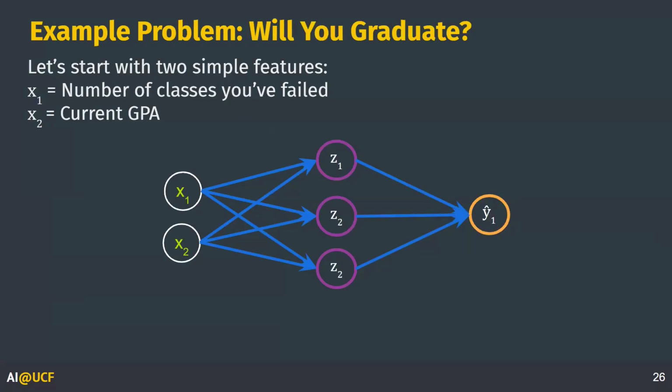So let's do an example problem of a neural network. Are you gonna graduate? Let's just do 2 simple features: the number of classes you failed and your current GPA. Let's say you are a good student, you've only ever failed 1 class and you have a 3.9 GPA. I don't know if you can actually have a 3.9 GPA if you fail a class, I never really looked, but for the sake of the system, let's say yes. So we pass those in as our input, pass through our hidden layers, and sum all those out to an output, and it says you have a 10% chance of passing.